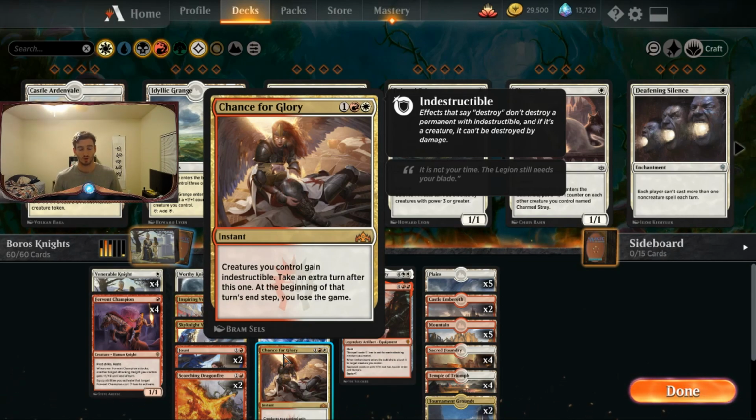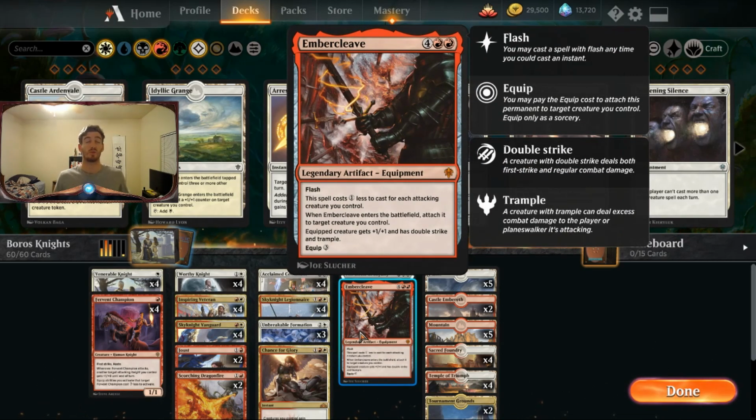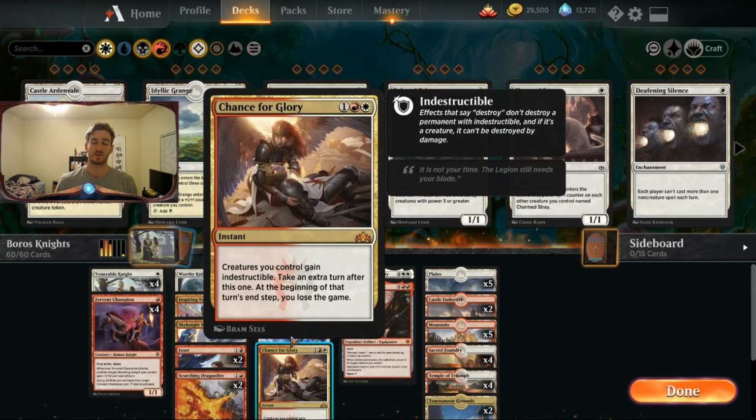We've got control of the board. We're going to attack in, and maybe our opponent goes to block, and then we cast Chance for Glory. They lose some blockers. We get another turn to attack for the win. That's pretty much the only time we're ever going to use this. Occasionally, we might do a desperation play if we know we're going to lose on the opponent's next turn. If we just need another turn to maybe top deck something like an Ember Cleave to help us win the game, we could play Chance for Glory and then potentially lose at the end of our turn. But we'd rather take our fate into our own hands. That's what I like about this card.